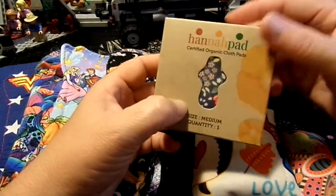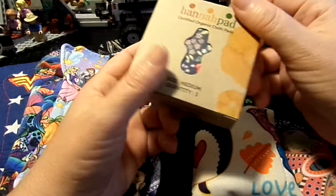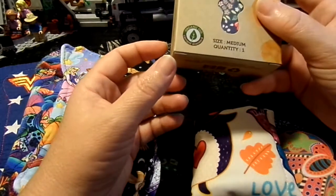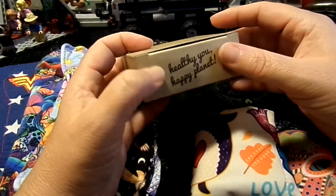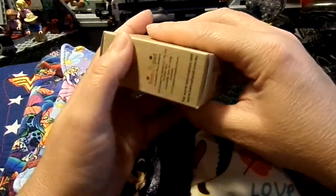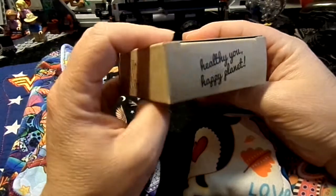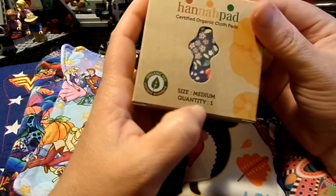Pads, you can either get them in shops packaged very similarly to this. I'm in Perth. There is a shop in a suburb called Kalamunda which sells a Perth WAM maker called Paisley Pads, and I noticed in Brisbane and Queensland there is another maker called Her Rhythm, which is now selling pads in a local shop, and they all have a similar type of box packaging as Pad as well. Obviously different colour pattern and style, but this is how you quite often will see them in a shop, in this little box, and it says on the front the size and the quantity.